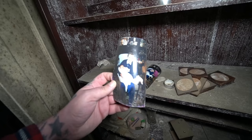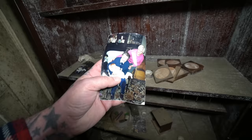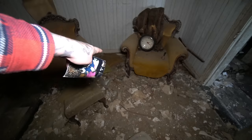Here's the old owner. Oh, look, this is in here. Look, there's the unit behind her and there's the fancy mustard coloured chairs on her right. So this would have been the old dear that was living here at the time when the house was abandoned. She possibly passed away in here. There's her daughter. We are going to try and find out, but look how crazy this is. Look at the carpet on this picture. Contrast to today, you can still see the pattern slightly over there, but what a shame that is.